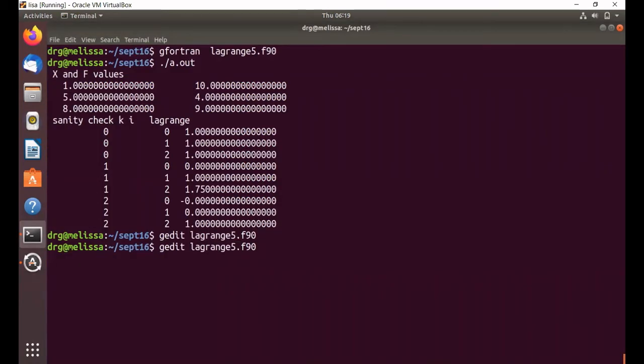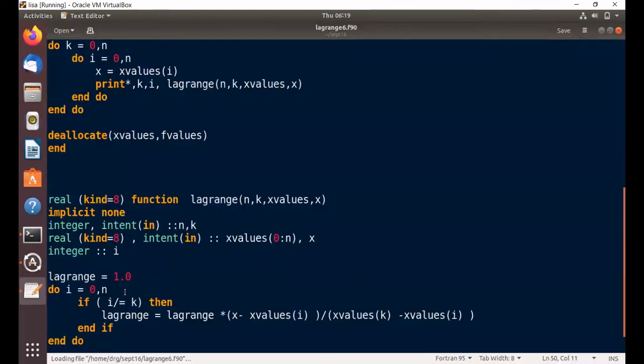In Lagrange number 6, do I equals 0 to n. So now I'm multiplying together the things that I'm supposed to be.